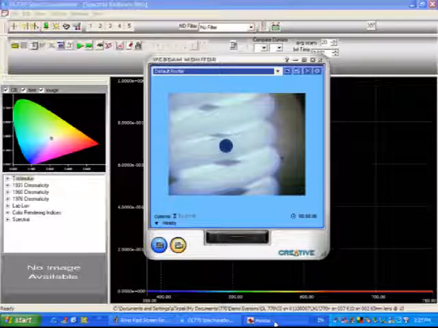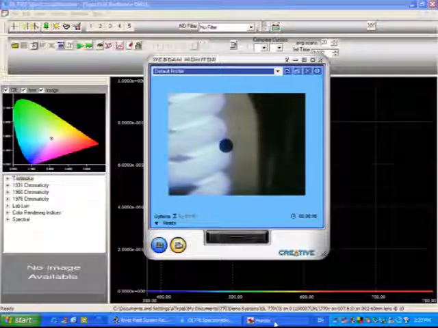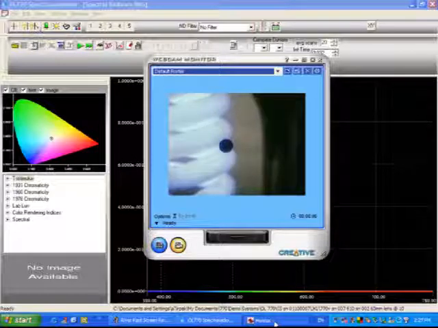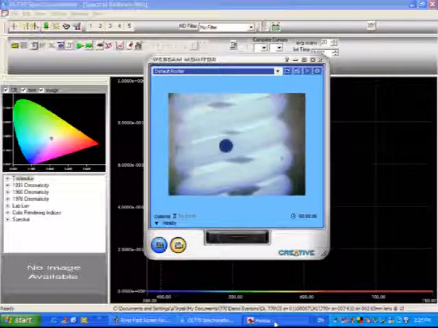And as you can see here on the screen, I'm looking at a fluorescent lamp, and you can see the spirals. And the main thing I want to point out here is that when you're looking through your reflex telescope, this is essentially what you're going to be seeing. Not exactly, but the black spot you see in the middle of the screen is actually the portion of the sample that's being measured. And you want to have that spot completely overfilled with your sample. So in other words, you would not want to have your sample somewhere over here. Your spot would not be overfilled, and you would not be getting accurate measurements. So essentially what you want to do is move your spot to where it's completely overfilled.